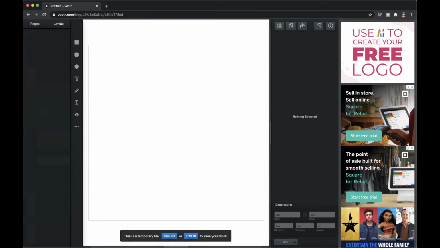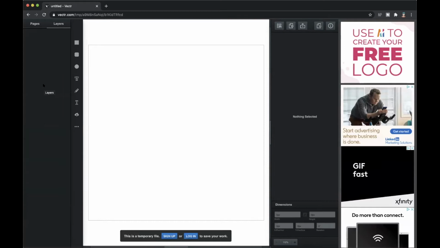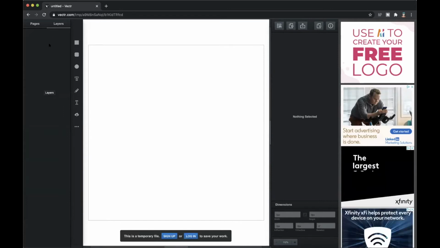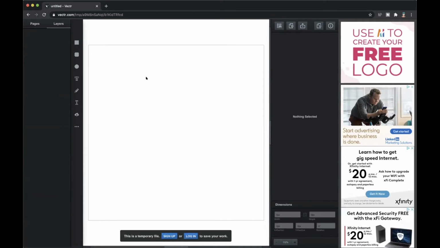Now the next thing is layers. If you guys have ever played around with Photoshop or Illustrator, or you're familiar with these drawing applications, you might have heard of the term layers before, especially if you went to our animation webinars. We talked a little bit about layers. The whole purpose is that we keep different parts of your project separate so you can edit some parts of it without it affecting the rest. So let's say you had a logo and you wanted to change the color of the background of the logo, but you don't want it to affect the text. You would have the text on one layer and the shape on another, just to keep them separate.